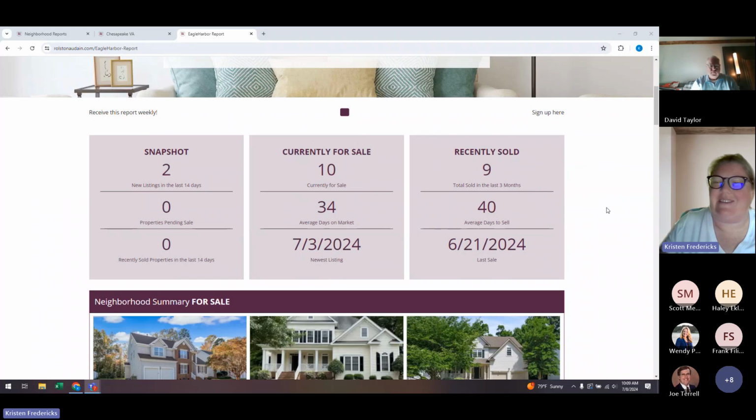The nice thing about this is that it actually does update automatically. This information is going to be based on a saved search that we're going to create, so it's kind of a set it and forget it page. It's going to bring in all of the updated MLS information, all the new houses and the pendings and solds as it goes. Once you have that search set up, it'll automatically update this page as it updates the MLS. Notice you'll also see some great stats over here for recently sold. And if there were pendings, there would be another column in here for pendings as well.